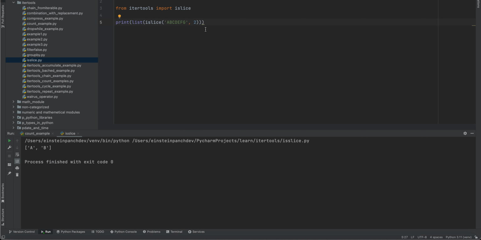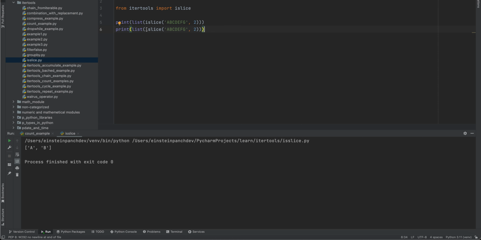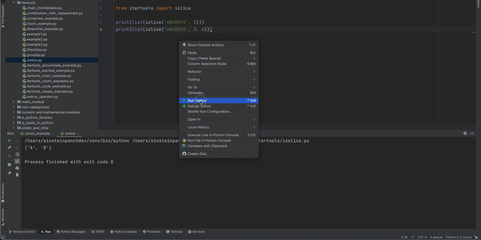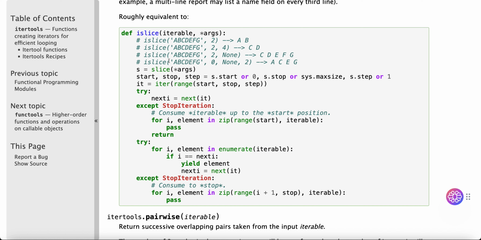Then islice('ABCDEFG', 2, 4), start and stop, gives C D. And with stop None.